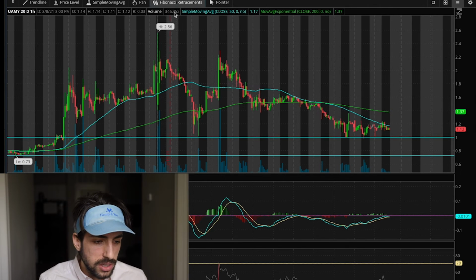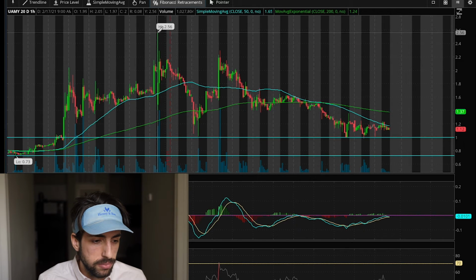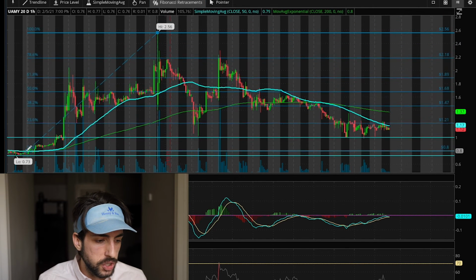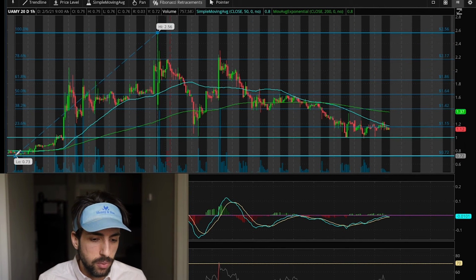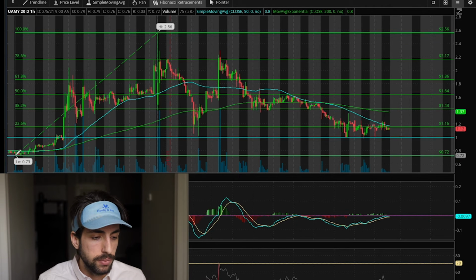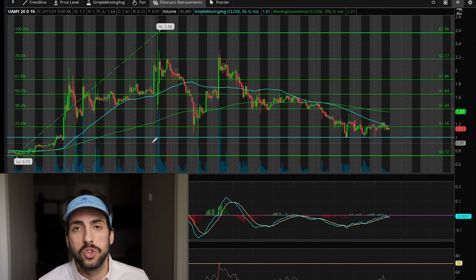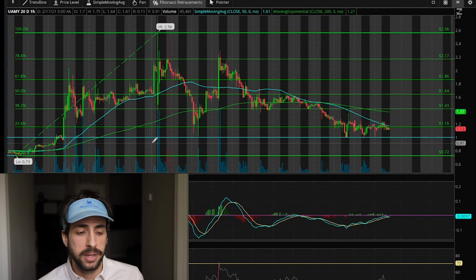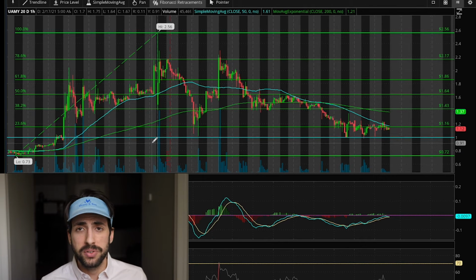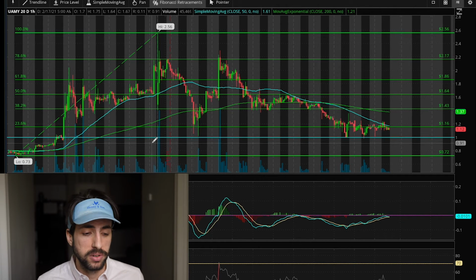So now let's look into some support and resistance lines. I'm drawing the Fibonacci retracements. Again, if you have watched any of my videos, you know that I love these. These are basically just soft support and resistance lines. Don't put a whole lot of stock in them, because obviously stocks do move above and below them, but these are just lines that stocks tend to hit and use as support and resistance.